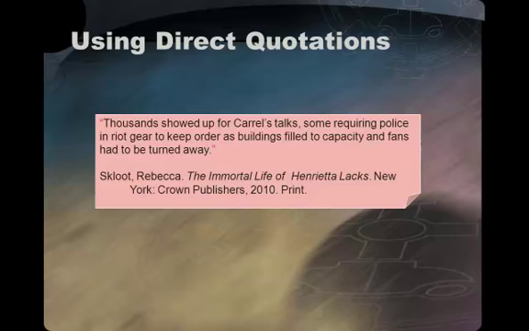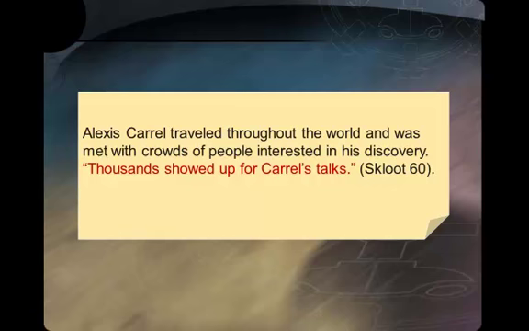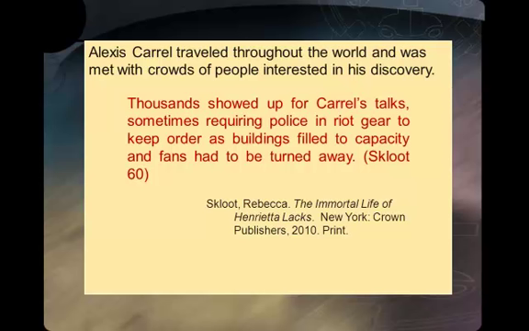When using direct quotations, use the writer's exact words. Use quotation marks if the quotation is 3 lines or less, and indent the quotation if it is more than 3 lines. Quotation marks are not needed in the latter case. Include the source of the quotation both inside your text and in your works cited section, according to proper form outlined in the style manual you will be using for your paper, such as MLA, APA, Chicago Manual, or Turabian.